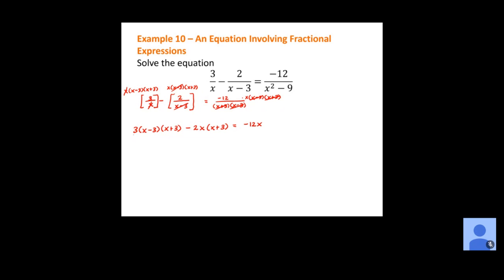So let's look at this first piece, 3 times x minus 3 times x plus 3. I'm going to focus just on the x minus 3 times x plus 3 first. What would I get if I multiply x minus 3 times x plus 3? Good. Okay, we get x squared minus 9. That was that difference of squares that we started with, right? And that makes sense because that was what we factored it into. Then we can distribute the negative 2x to the x plus 3. So if I do that, what are we going to get?